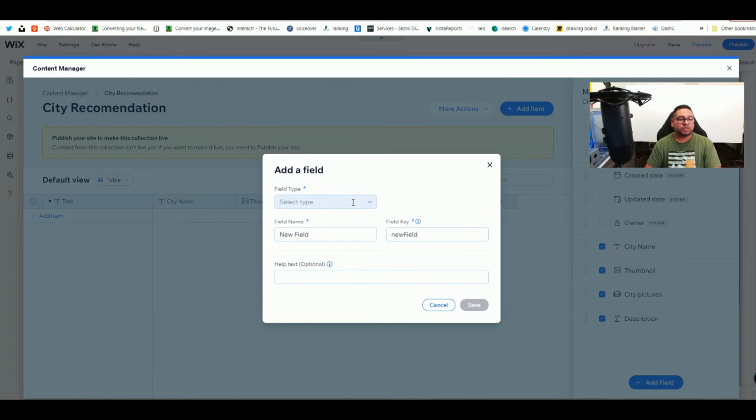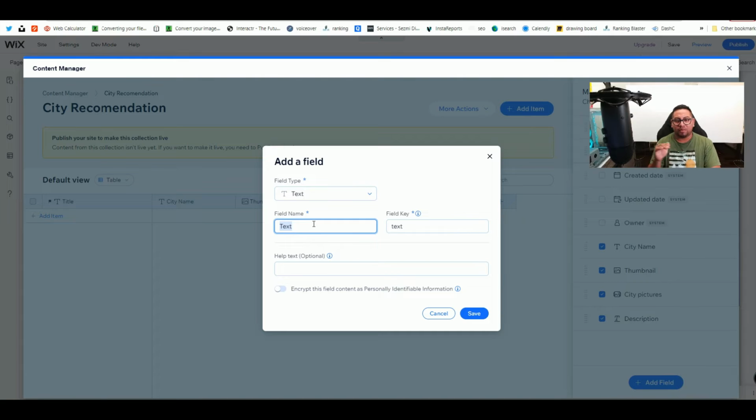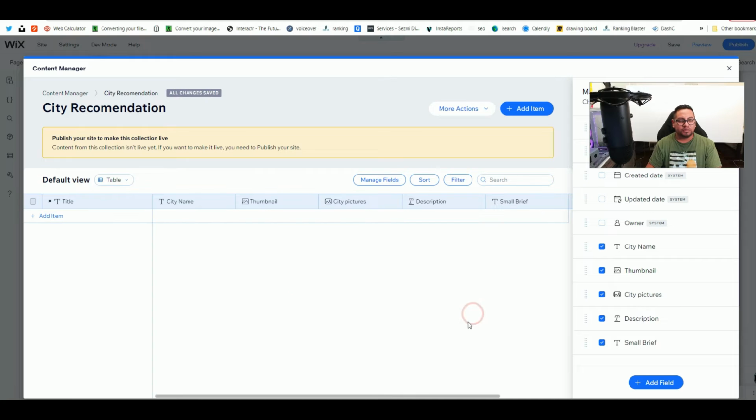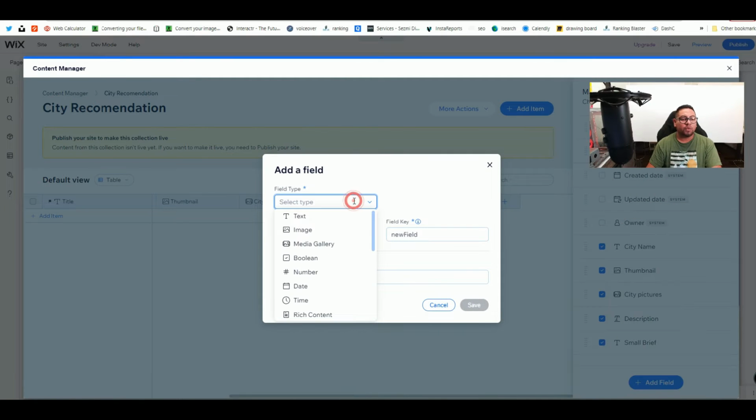Now you can also do a small brief, and that one you want to leave as text, just so they don't have to worry about doing the sizes and all of that. It's just going to be a small description. So we can do small brief or small description, whatever you want to name it. Then what else can we add here? We can add a URL, right? So let's say people want to upload a URL, a link that maybe they want to display a website or a video from YouTube, or I don't know, a form. It could be different things. So we're just going to name it URL.